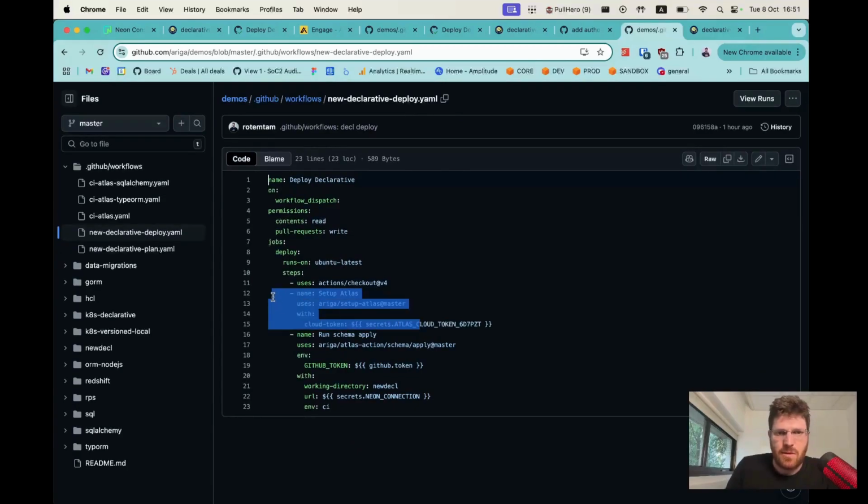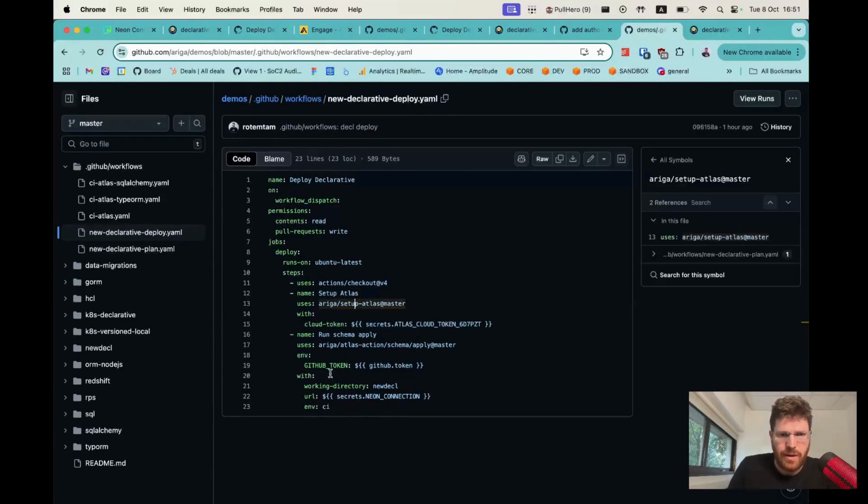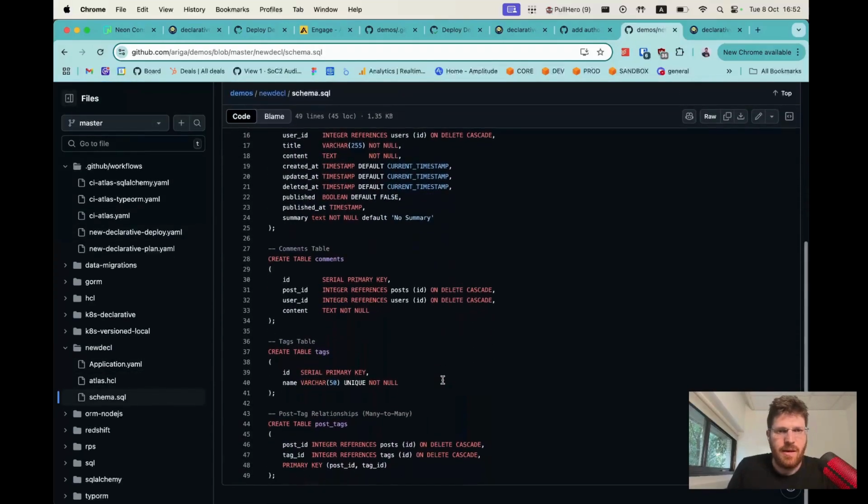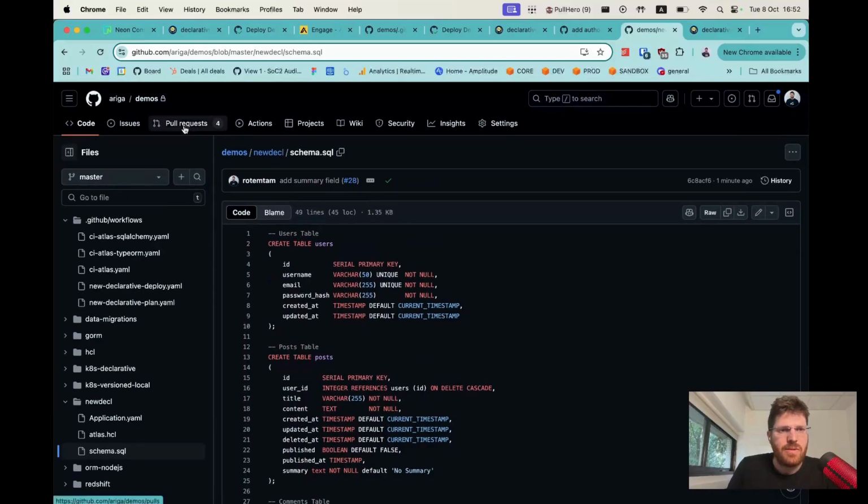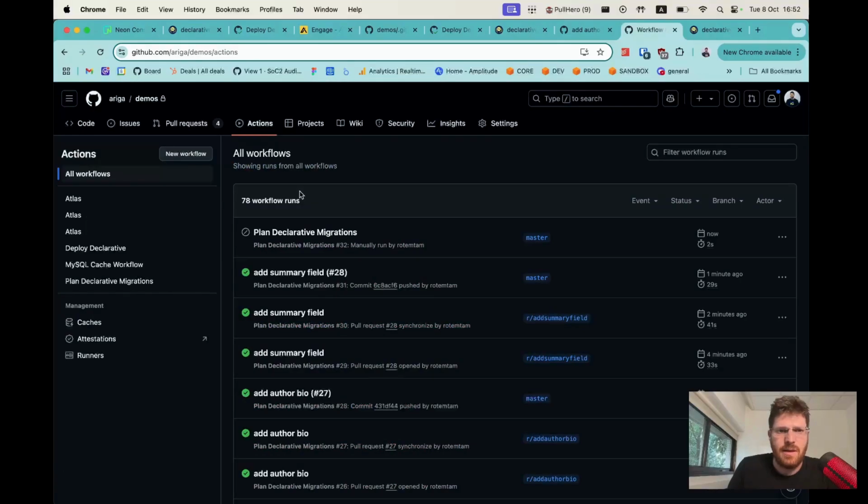It, of course, installs Atlas on the GitHub Actions runner, and then it runs the schema apply action. The URL for deploying is our Neon database, and it's using our new declarative workflow project that we can find here. This is the desired schema that we want. What happens during deployment is that Atlas is going to connect to the Neon database.